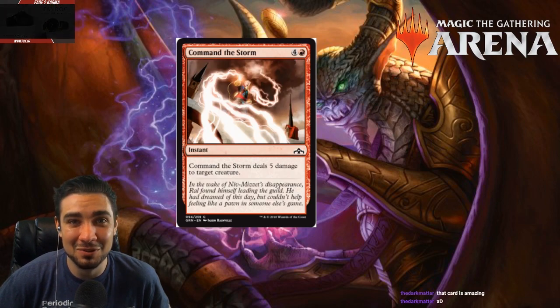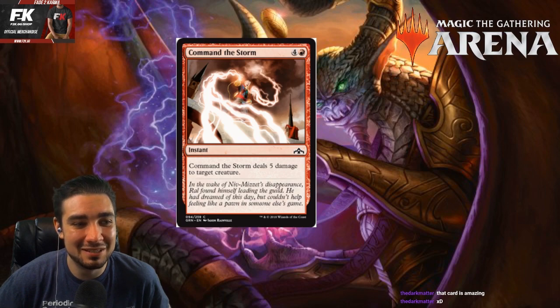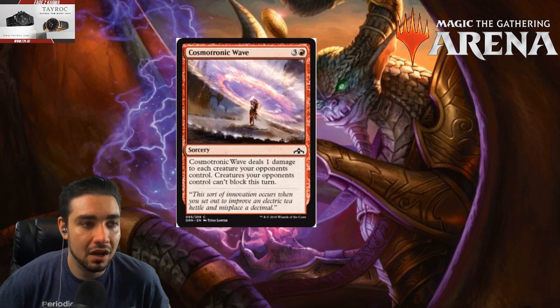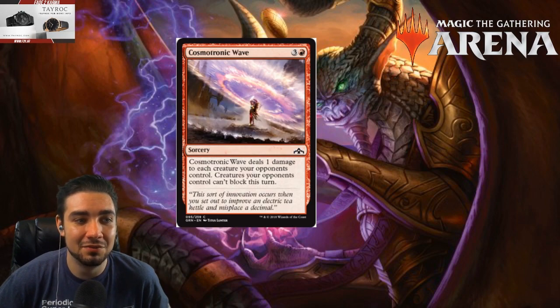So, Command the Storm. Command the Storm is 5 mana, instant, deals 5 damage to target creature. Pretty solid removal spell in limited. Not really something you will likely need to turn to for constructed. Cool art, though. Cosmictronic Wave. Got that the first time.